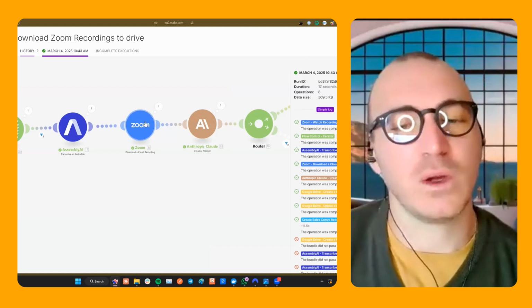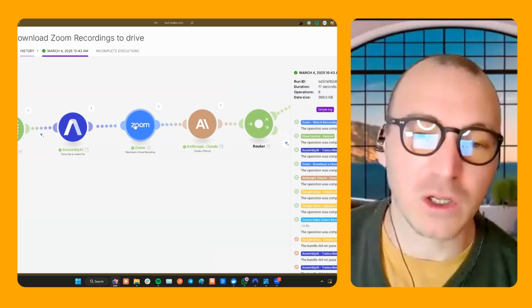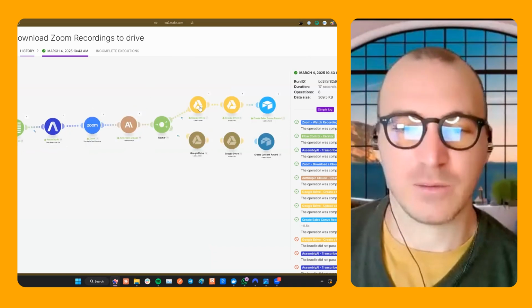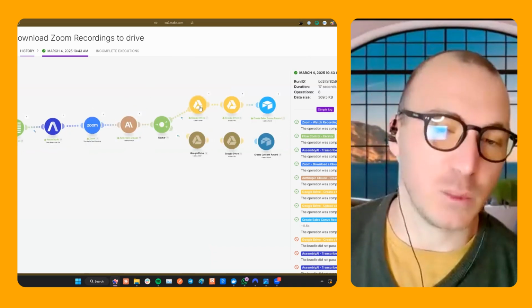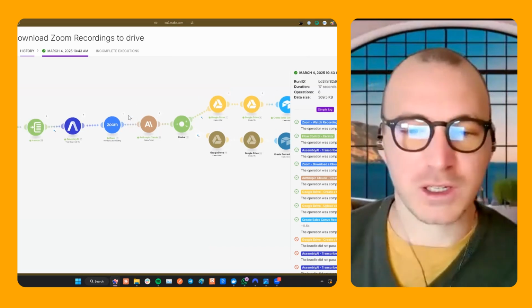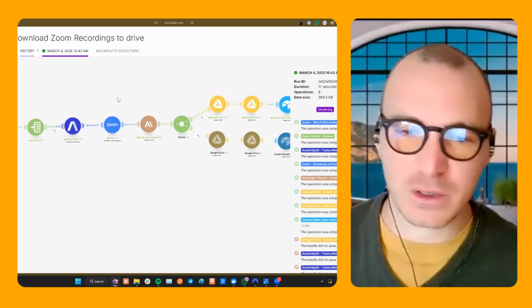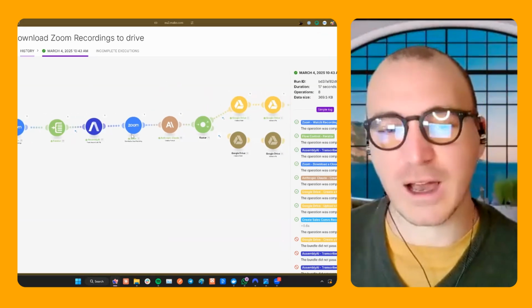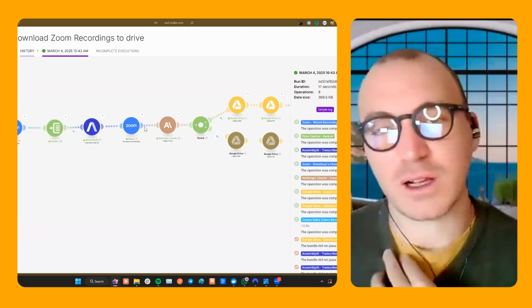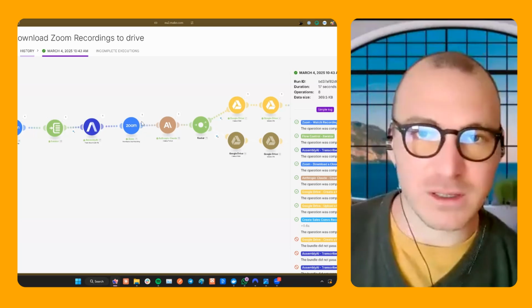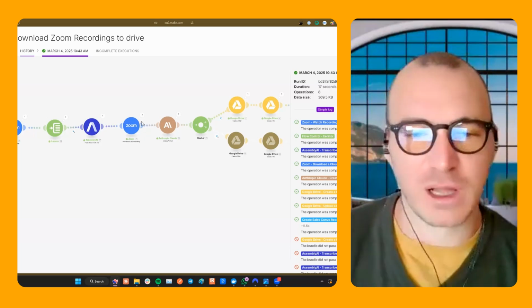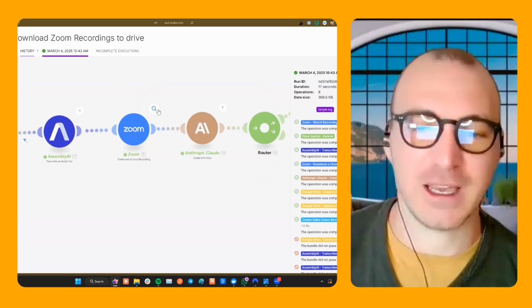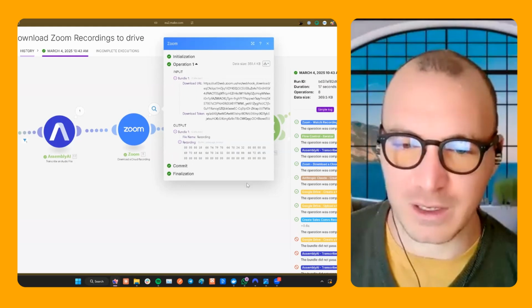But unfortunately, we also have to download the actual video file from Zoom, so that it has somewhere to place it, right? So unfortunately we don't have the luxury of just sending a URL from here to here. We have to download it into Make. And of course, these Zoom files can be quite large. I have a way around this that I'll show you when we go back to the diagram, but for now, we have to download the file into Make. And so this takes up a good amount of space.